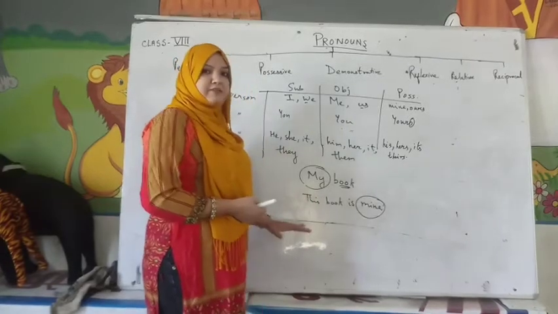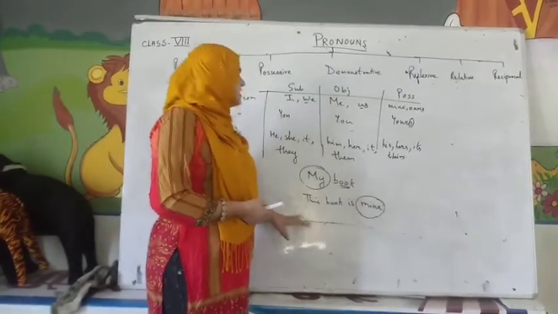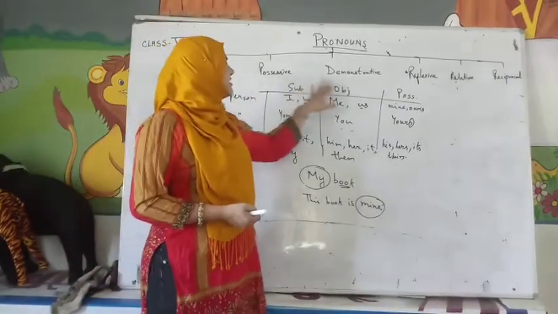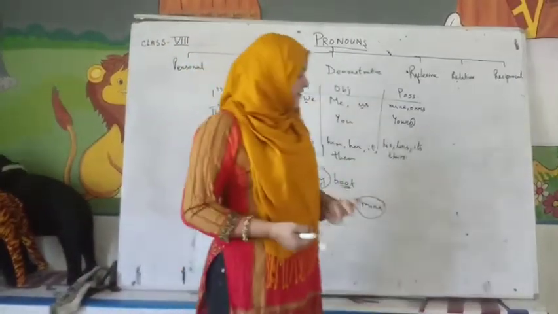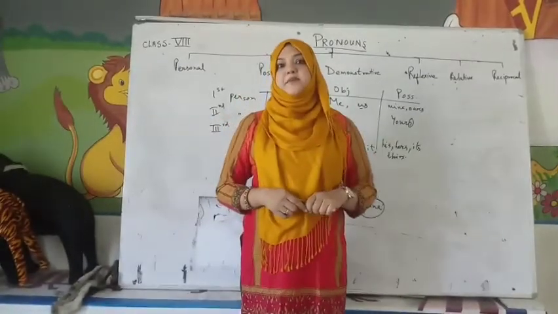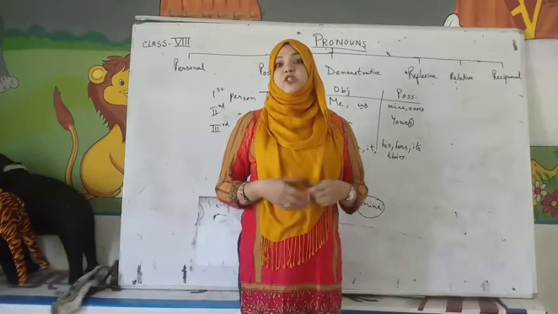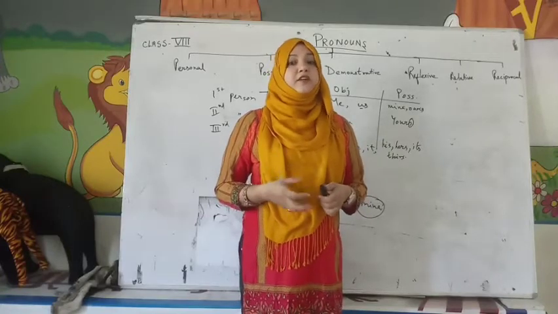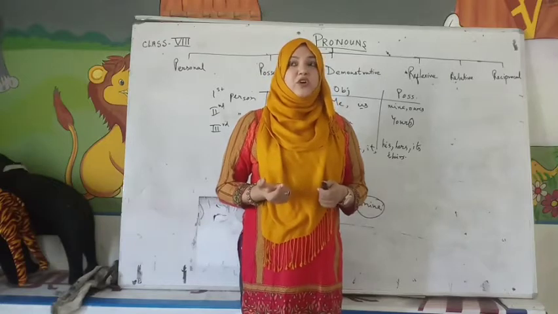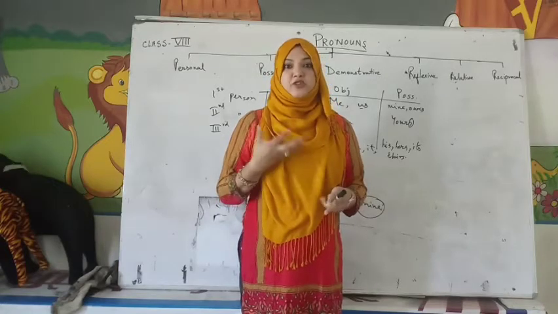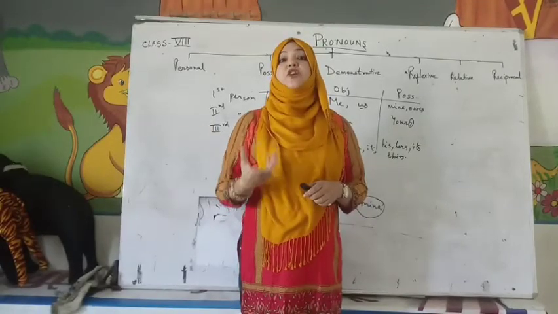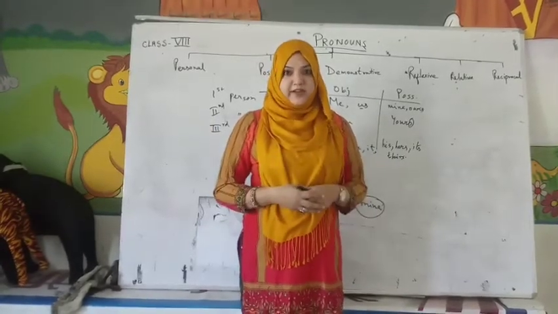Till here समझ में आया सबको? Everybody understood all this till here? So we have done personal and possessive. Now what is demonstrative? If you remember, we have done this in our previous class, 7th standard. Demonstrative, I told you what is the meaning of the word demonstrative. Demonstration. I even told you, supposing you brought a project and your science teacher tells you, demonstrate your project. Demonstrate matlab to show, right?